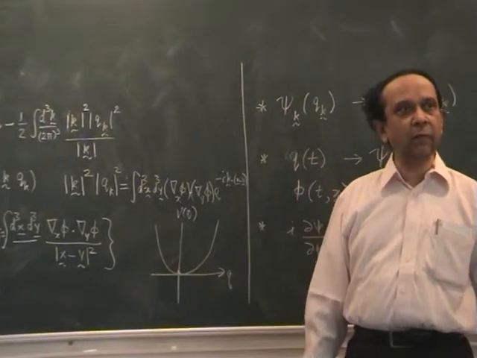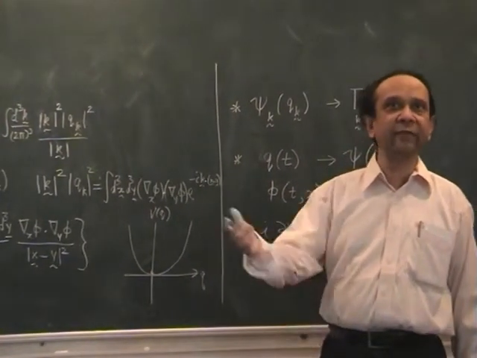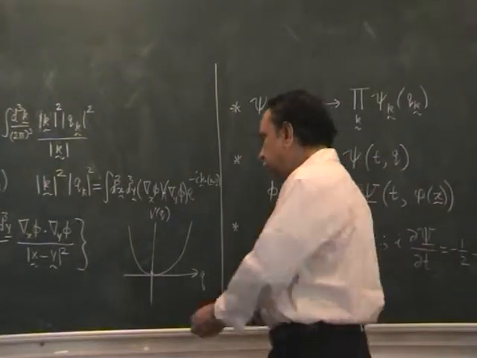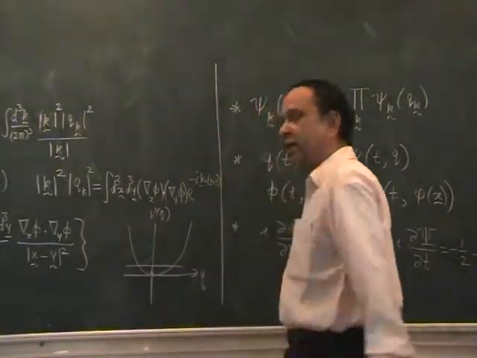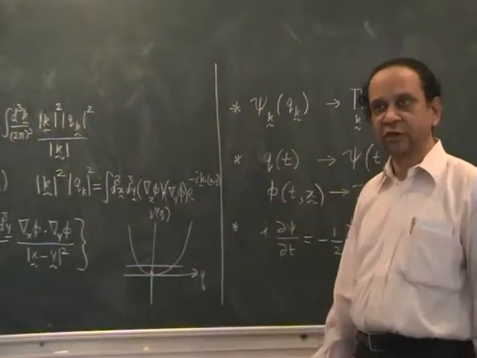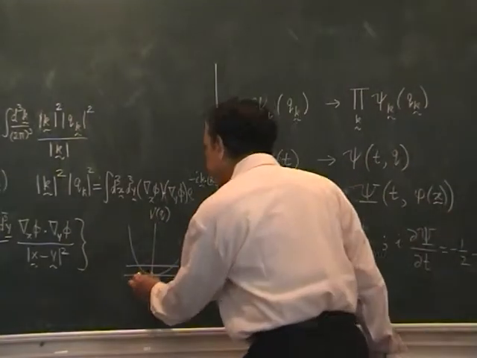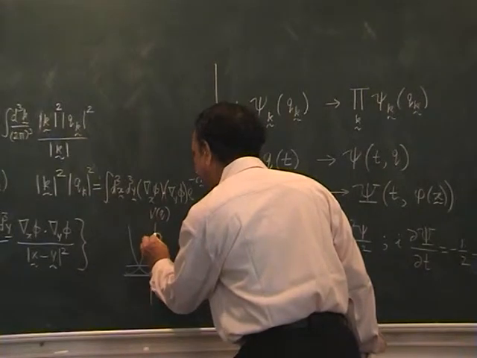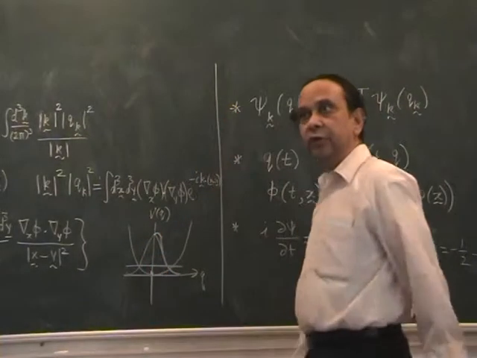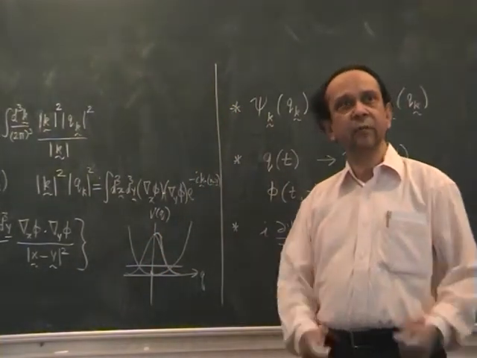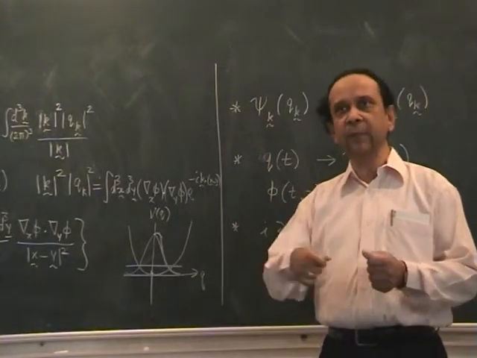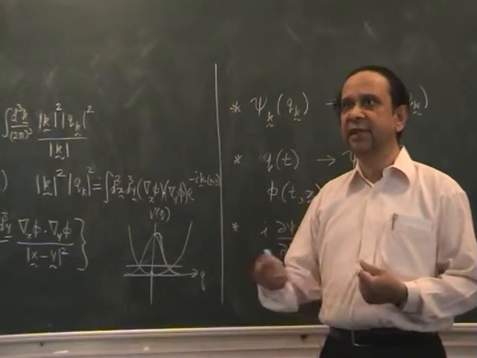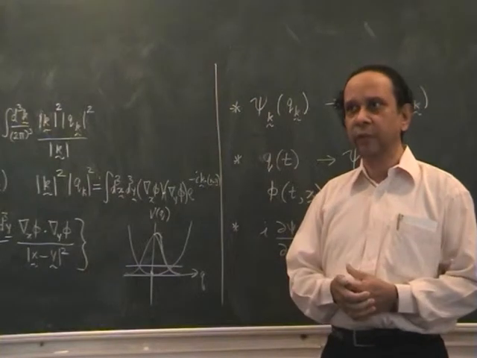But we know that in quantum mechanics that cannot happen, because the momentum will be infinite. Right? So the ground state of the harmonic oscillator has some energy, half h cross omega. And the wave function is going to have a Gaussian shape like this. So you can say in the ground state of the harmonic oscillator, what is the amplitude for the pendulum to be displaced by 3 cm? And that number is non-zero.